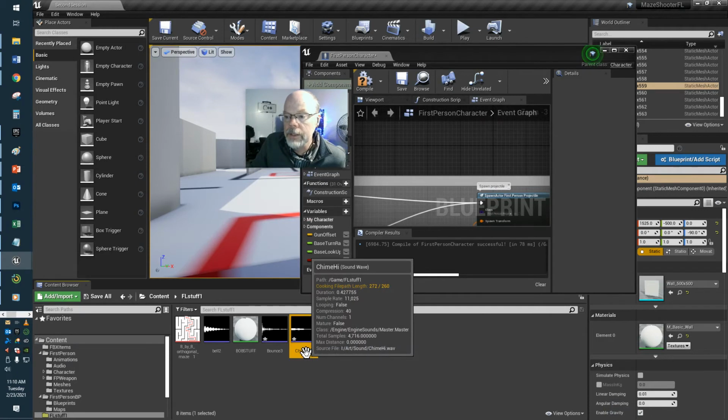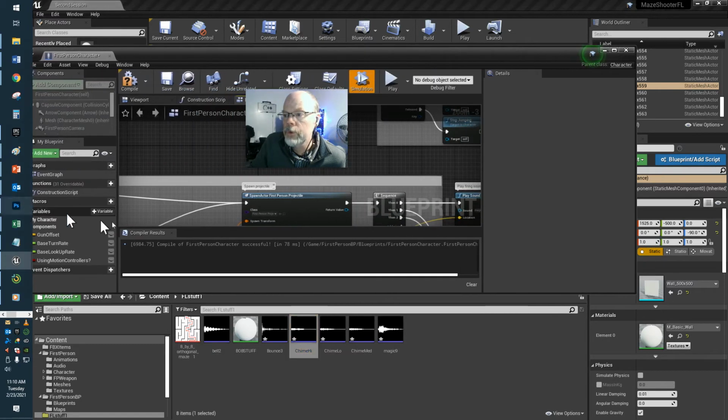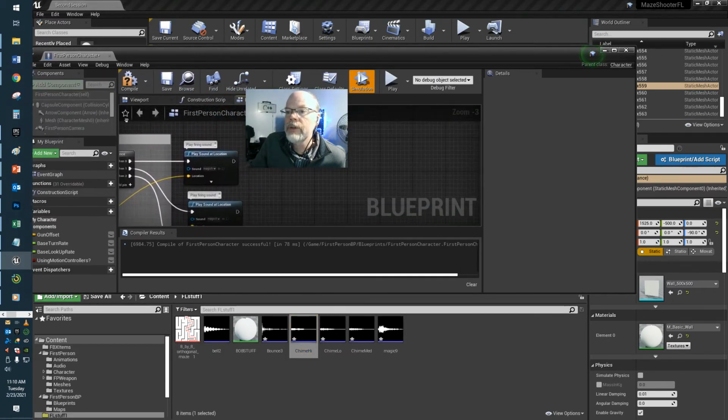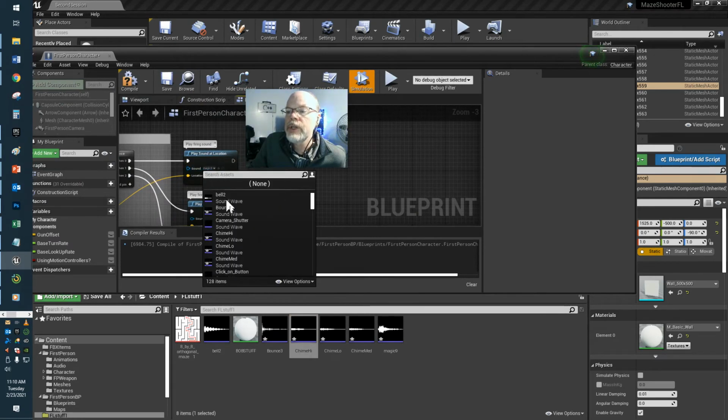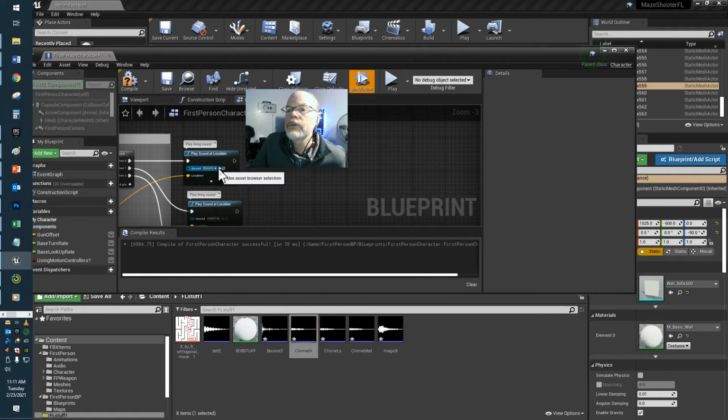I'll get it highlighted, and I will go into, I don't know if you can tell what I've got going on here, because sometimes I've got more than one window open. I'm back over in the section where I've got my sequence to play the firing sound. Instead of doing magic, I'm going to change that to chime high, which is the one that's selected, by using the arrow there. And I'm just going to go left to right.